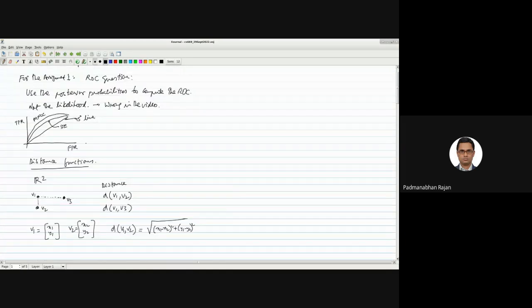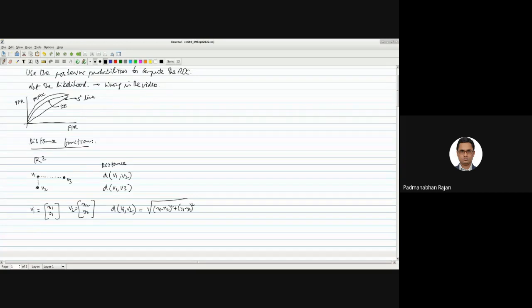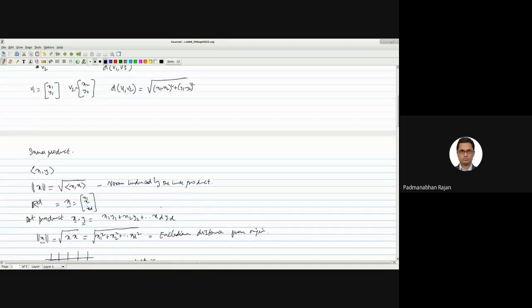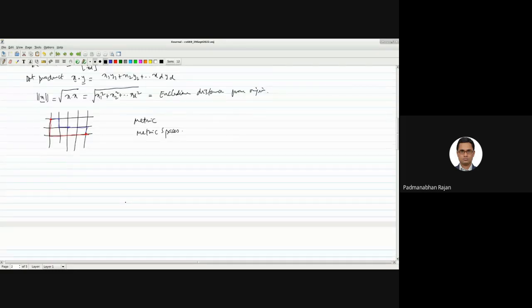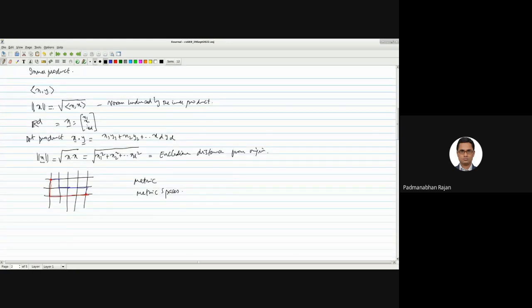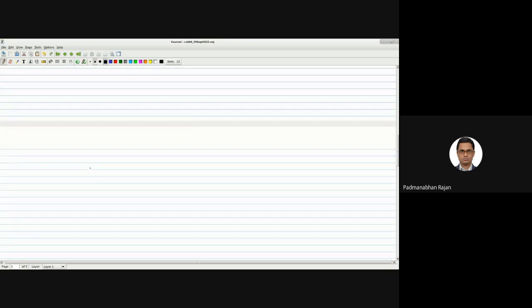Coming back to what I was saying, the distance between these two vectors, v1 and v2, or v1 and v3 for example, need not always be this distance. Based on the application you're trying to do, you can use various types of distances, provided that it is suitable for whatever you're trying to do. So you don't have to think only about Euclidean distance. That is why the inner product comes in here, because an inner product induces a norm, and from this norm you can get the distance.